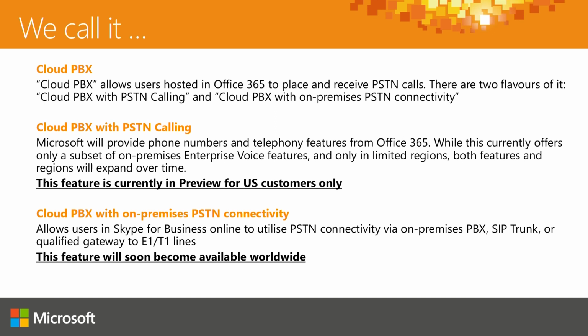PSTN calling is when Microsoft gives the customer the option to acquire a number, or port his existing numbers to Microsoft, and assign a number to his Skype for Business Online users. With Cloud PBX, everything is related to the online services. The customer then needs to acquire a calling plan from Microsoft, which means we will give them the calling plan so they can start placing telephone calls, national calls, long distance, mobiles, etc.